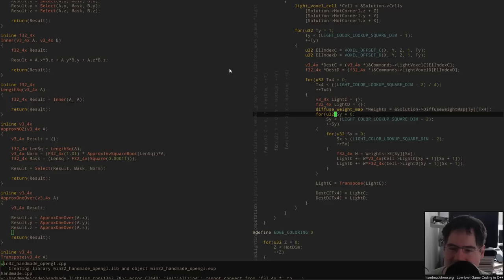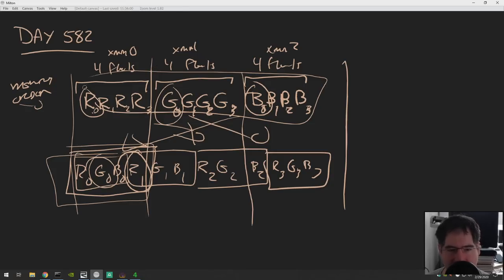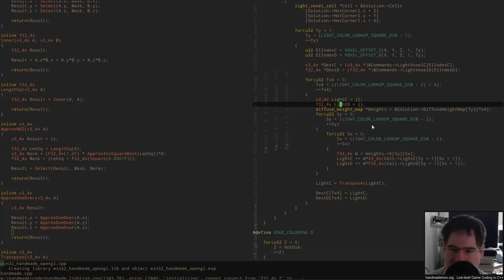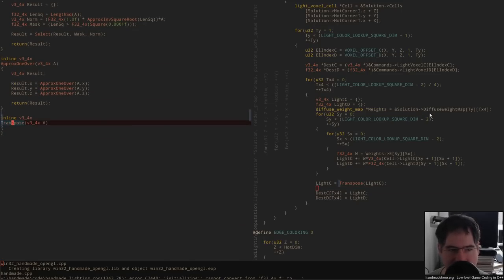So, just looking at this, I'm thinking maybe if we just have the weight map swizzled itself, does that just produce the right answer here? You know what I'm saying? If we build the weight map so it's just written to produce the values in this order, why did I think we couldn't do that? Because this just starts at 0. It doesn't have to load anything. It's just going to sum up these values. Shouldn't it be able to sum up any values? So now that I think about it, I think maybe I'm just being stupid.